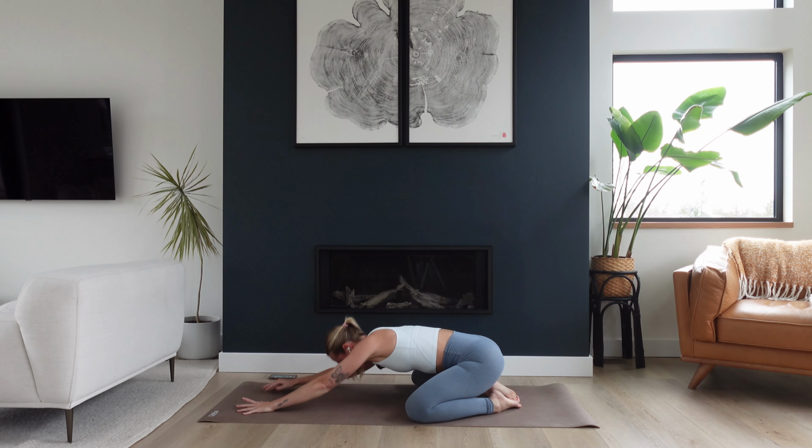Slowly start to walk your arms and hands over and off the right side of the mat. Your left hand can rest over top of the right and let your forehead melt down once again. Send one deep breath into the left side line of your body. And a big exhale.